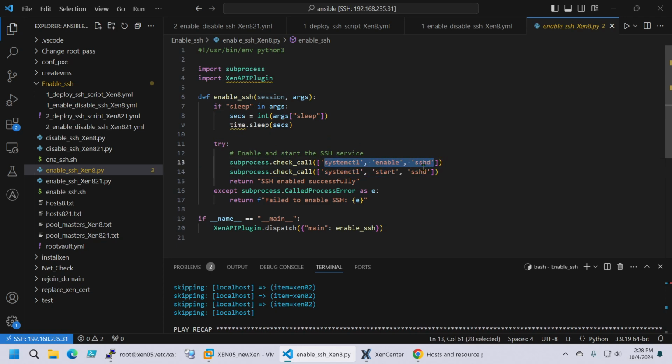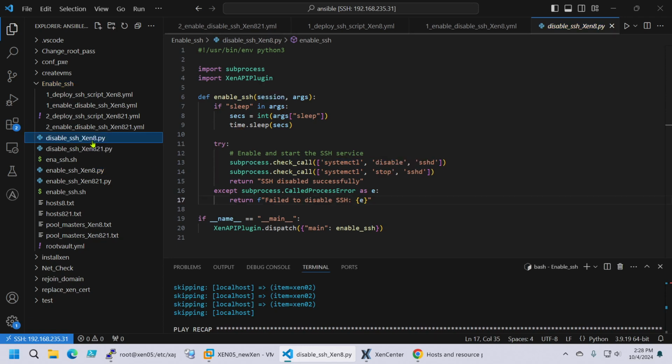So this is the normal Linux command to start the SSH service. I mean, you enable the SSH service and then you start it. And the other one, with the disable, is exactly the same, but it's doing everything backwards. So it disables the SSH connection and then it stops it.